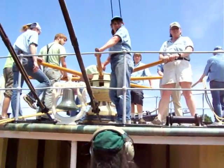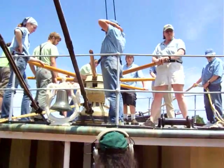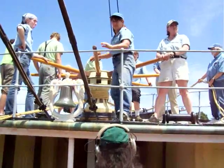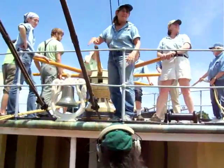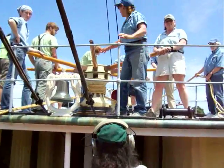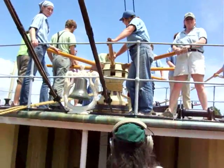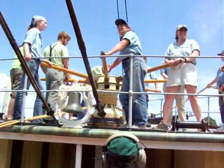But you've noticed that they've wound the lines around the base of the capstan, and you'll be able to see the windlass moving as well as they're doing the work. Are we engaged down there? Yeah, I hope so. Does it look clear? You were engaged? Okay. So everybody's clear of that. I don't want any little people getting wound up. You'd be a little more involved in the demonstration than you'd like to be.